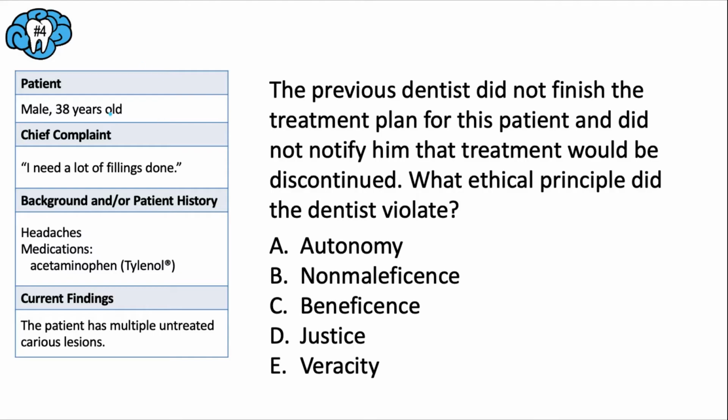So we see a patient here who has multiple untreated carious lesions that need to be treated. And not only did the previous dentist not treat all of his cavities, but they also didn't notify him that treatment would be discontinued. Abruptly ending a treatment plan before it's been completed without giving the patient adequate notice and opportunity to find a new dentist is called patient abandonment. And this one is included as part of non-maleficence, since leaving a patient to fend for themselves without a treating dentist would be doing harm to them. So the answer to this question is B.